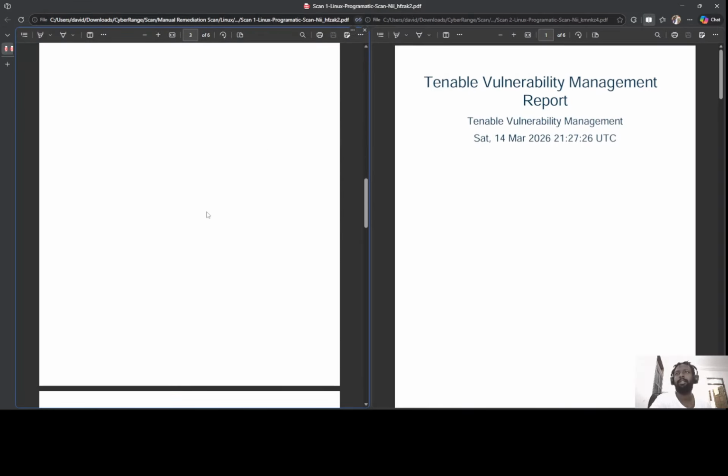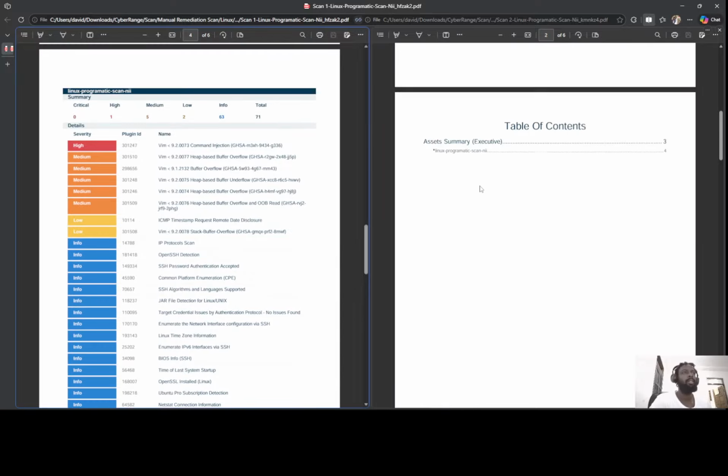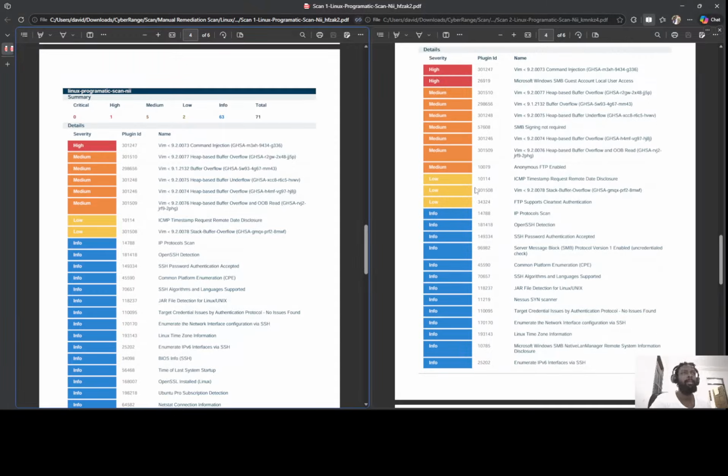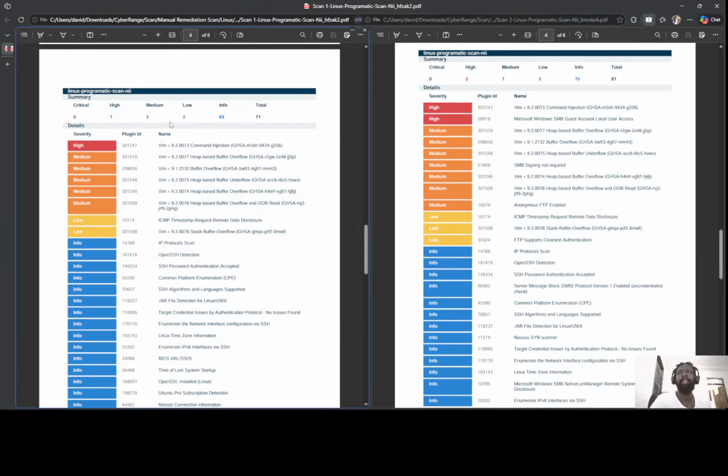All right. So if we check our first scan, one high, five mediums, and two lows, and you can see now we have two highs, seven mediums, and three lows. If we compare them, we could see the FTP anonymous. These ones, I'm assuming they are from an Ubuntu update would take care of these.